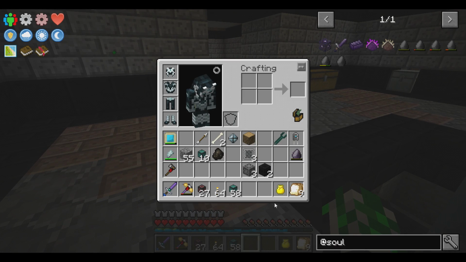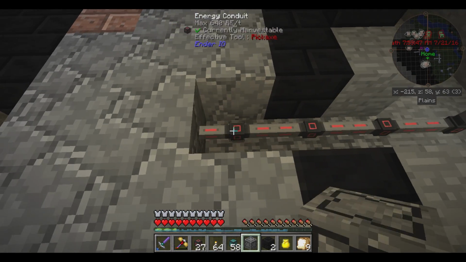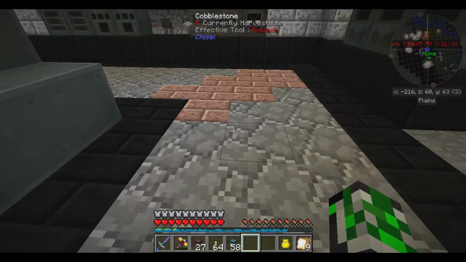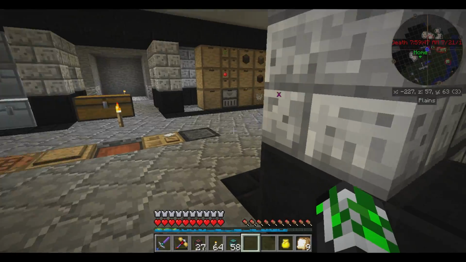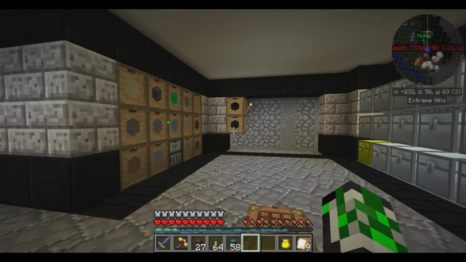Okay. So that should be everything in here. We can fill this in. Doesn't look like I have enough. Oh yeah, I do. Perfect. And then our floor is fixed. Cool. So that should be everything I need to do in here for now. Everything's locked.